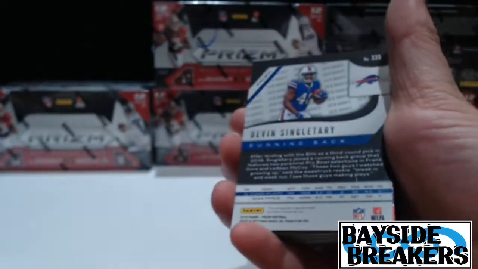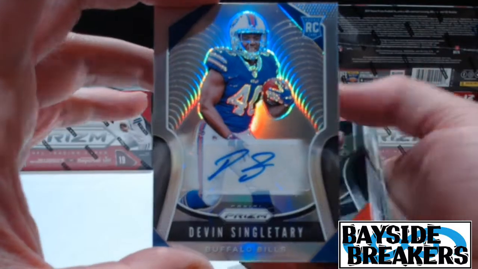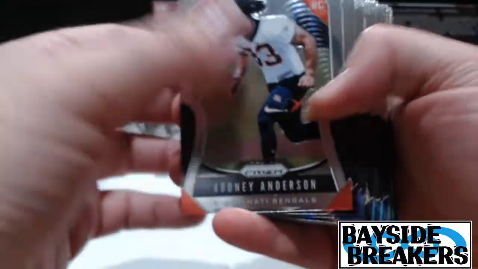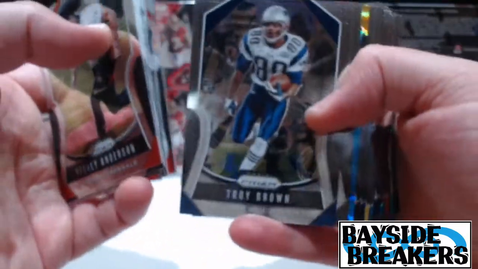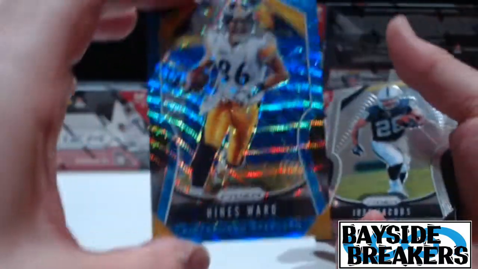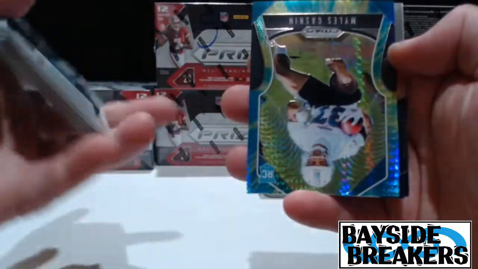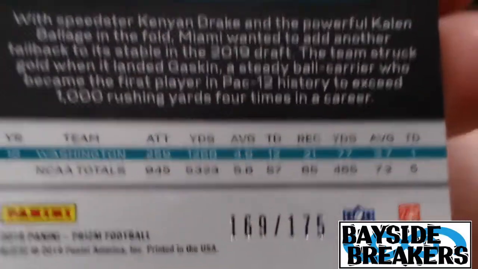The next autograph here is for the Buffalo Bills. It's the rookie Devin Singletary. Devin Singletary for the Buffalo Bills. Blue shimmer, Mr. Hines Ward for the Steelers. Hines Ward with the shimmer to 199. We got a multicolor of Miles Gaskin, the Miami Dolphins. That's to 175 on the Gaskin.